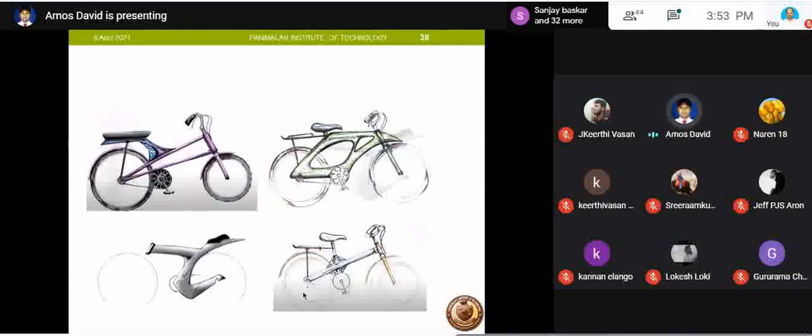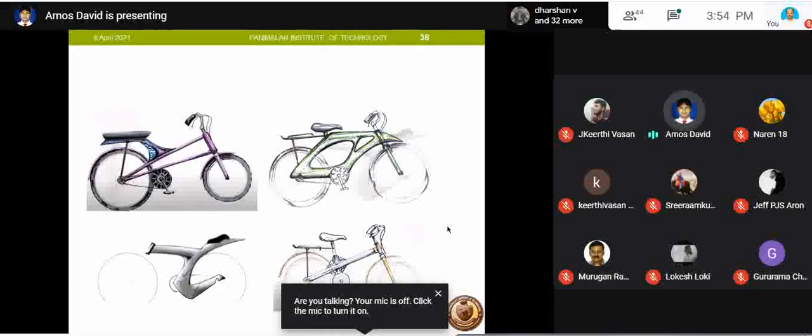Now these are the different prototypes that were done. Can you see the screen? Yes, sir. Just with the help of pencil and paper, they have done these kinds of sketches. This is what basically every design engineer does. If you're not able to do this, you can do it with the help of software. It's not like you should be very good at drawing these kinds of arts. This is one medium of sketching. If you're not good at this, you can obviously go with CAD software.